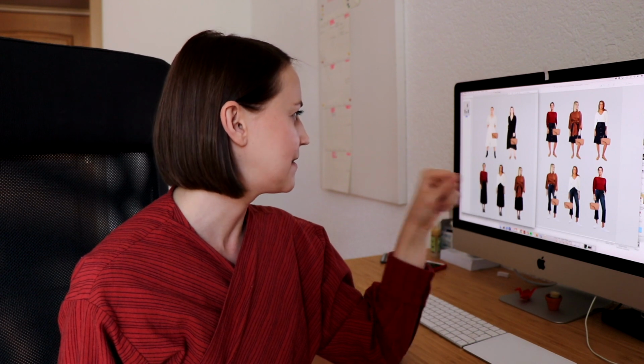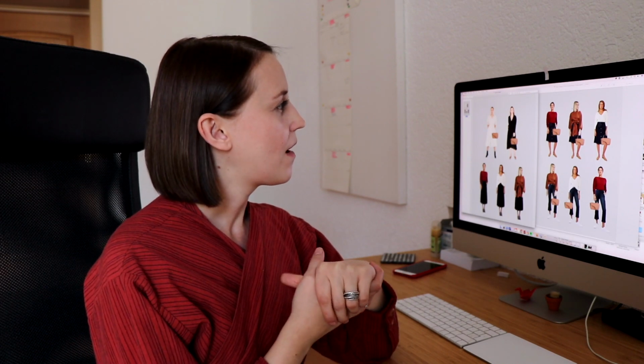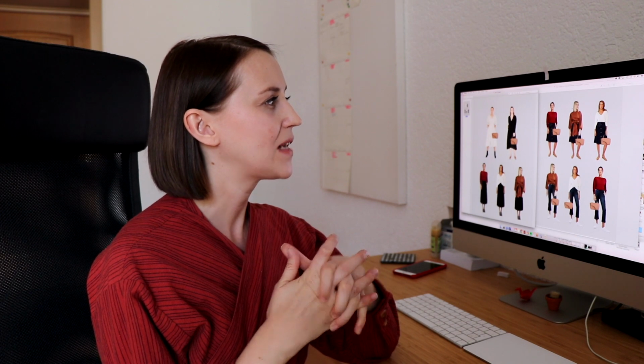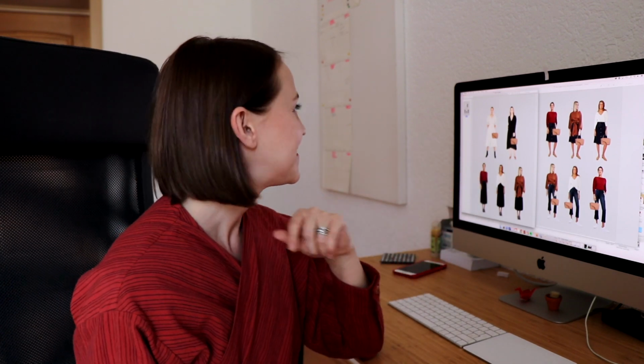And we're also gonna change the bag, and I'm thinking also changing the skirt because I checked the fit again and it has this elastic waist on the back, so I don't think it's very flattering, especially for my client. She has a pear body type, so I will try to find another skirt that is more flattering for her, and maybe we'll try some other color. So I'm very excited.